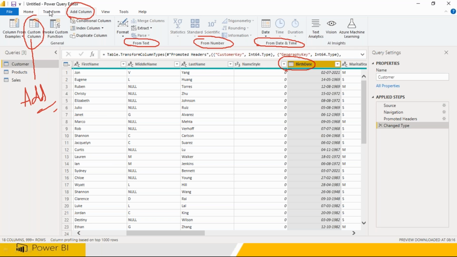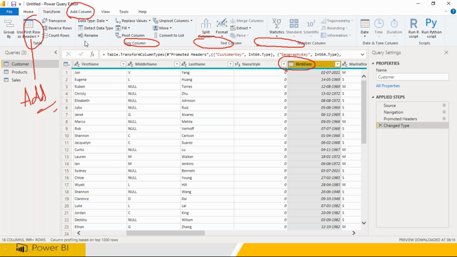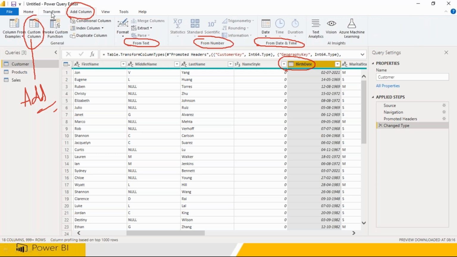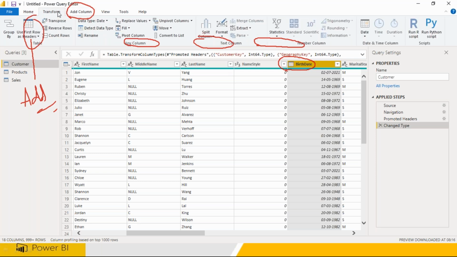So I would like to go to Transform, and in the Transform tab you don't have Custom Column. These options you don't remember, but simply you work with Home, Transform, Add, based on what the requirement is. You need to understand the difference between Transform and Add Column. Transform will make the changes there itself within the column, but Add Column will create a new column and give you the data. So let me show you both of them.